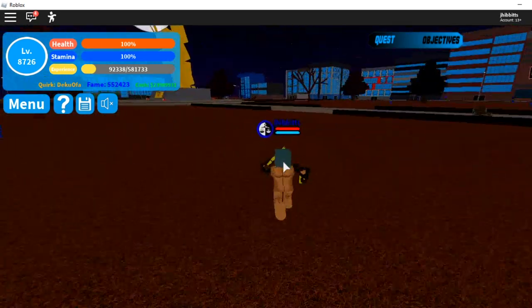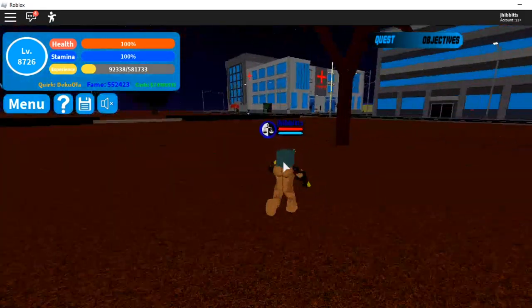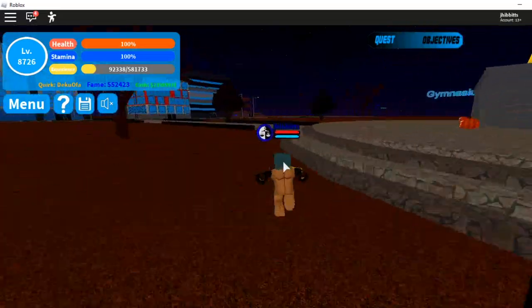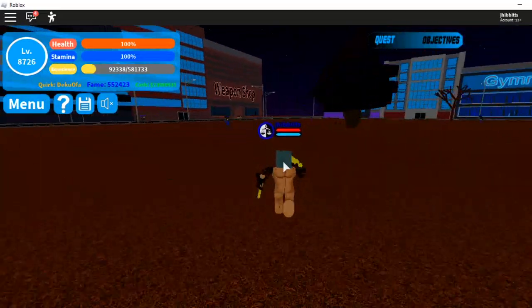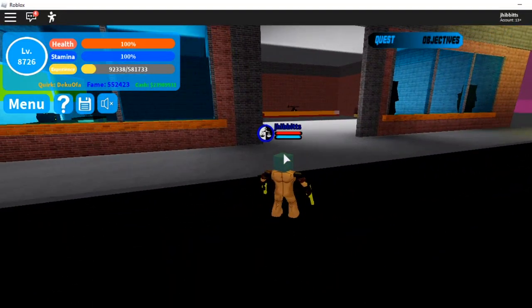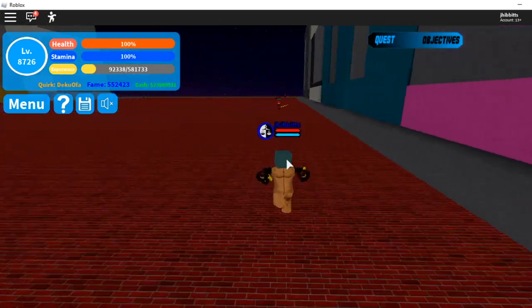Once you've trained up with the heroes, you can go over, wait, where is it? You can go over there, next to the weapon shop, where, in fact, that's where you get the pistols. You buy the pistol from that guy inside the weapon shop. You go over here, you farm villains.